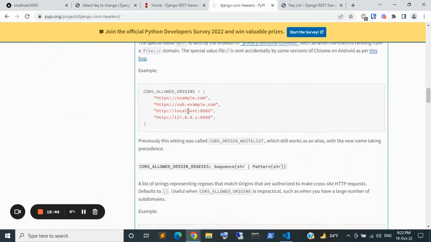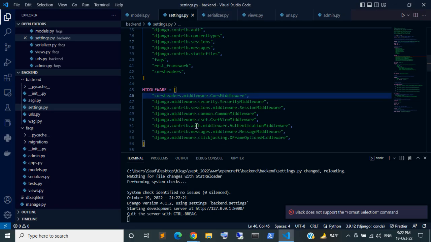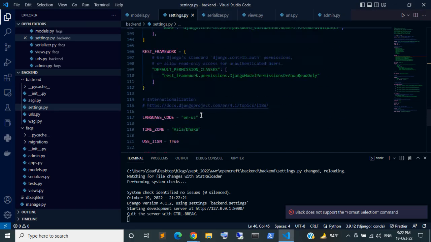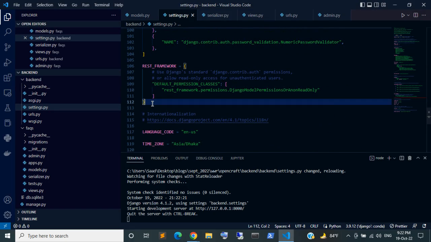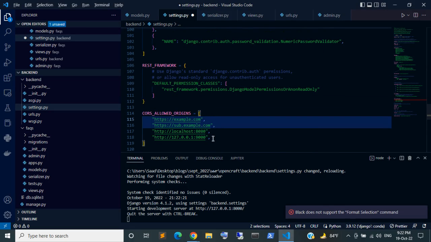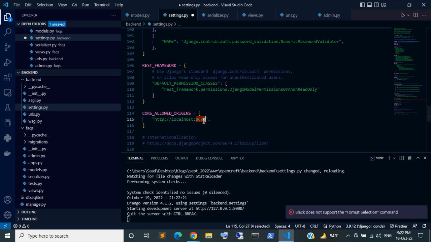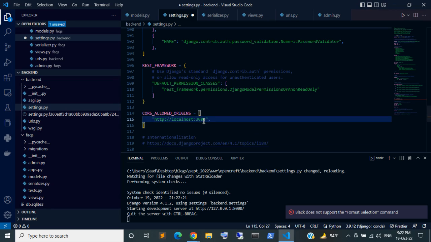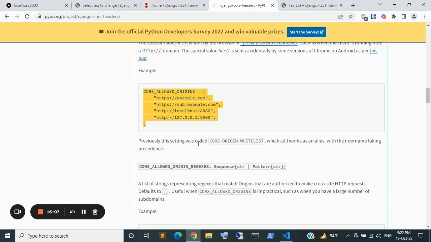We'll need the allowed origins. So we copy this and add it here. But we only want to allow one origin, the localhost, and we only want to allow port 3000, since that's the port our frontend is going to be using.